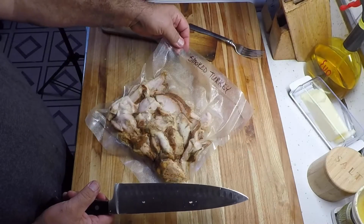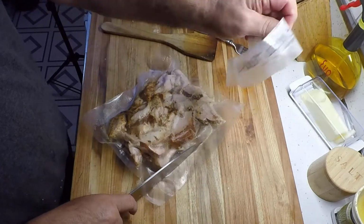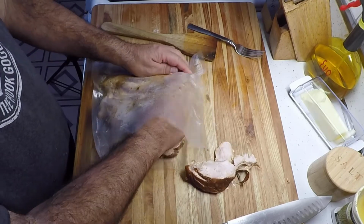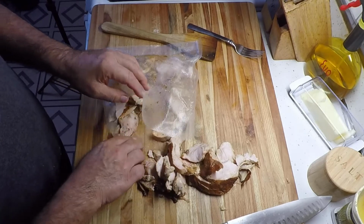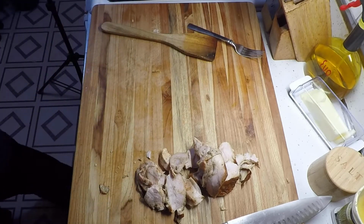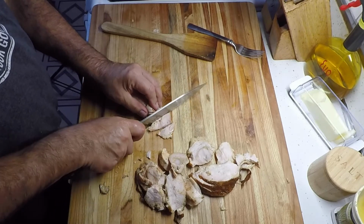All right, so I got my smoked turkey here. Go ahead and open the pack up. Now I'm not gonna use all of this. I'll probably take about half of this, I guess. Man, that smells good, nice and smoky. So I'll save that for sandwiches or something. So, we'll cut this up in chunks.